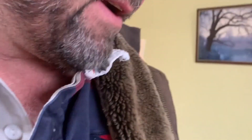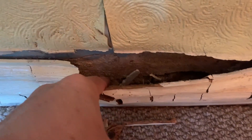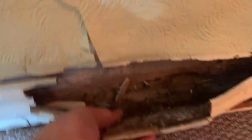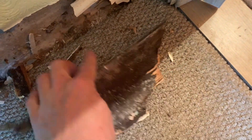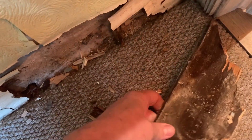There's a little understairs cupboard which is quite sweet, but as you can see there are a few issues with damp down here, and similarly on these skirting boards. I want to know what's causing that — hopefully nothing too terrible. I'm going to pull that off and have a look at what we've got and check for signs of dry rot. Not particularly obvious, but more investigation is required on that one.